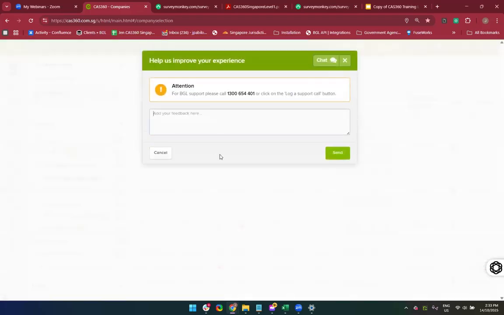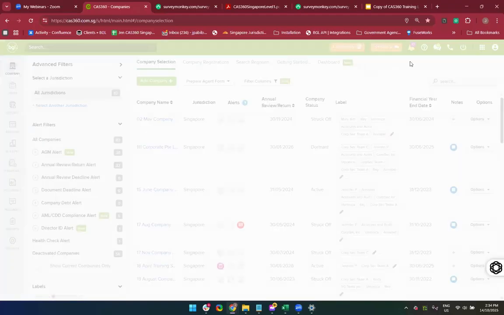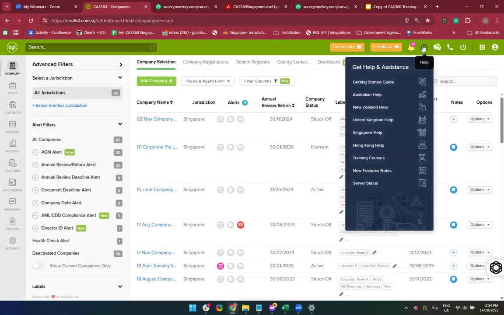This is what I always highly recommend doing if there are features that you cannot locate or find, or you want some more improvement with the software. You can put your feedback over here. This is sent directly to our product team. Or useful help guide to get you started.